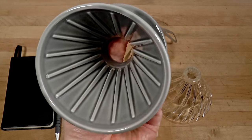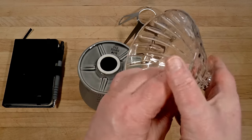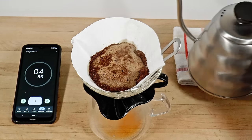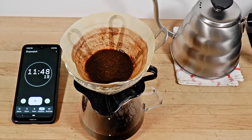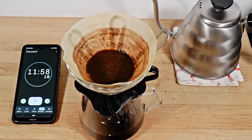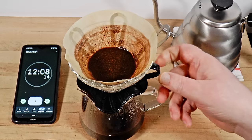Have you ever wondered if the ridges inside have a real purpose? They matter a lot. They encourage flow, and the way they do so is interesting. Here I'm using a bare metal holder, which is very minimal and has flat surfaces. Look how long this brew is taking — twelve minutes! That's nuts! The coffee will be ice cold and grossly overextracted. I would have to grind a lot coarser to make this work, but that would be bad for flavor, so I never use this for brewing. The lack of ridges clearly means crazy-slow dripping.